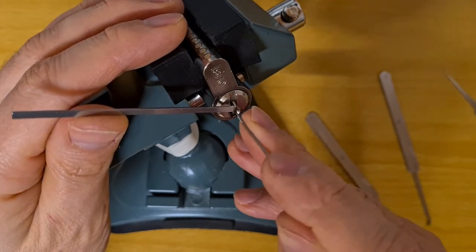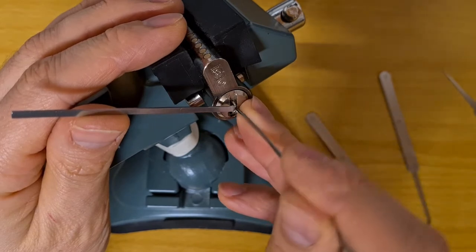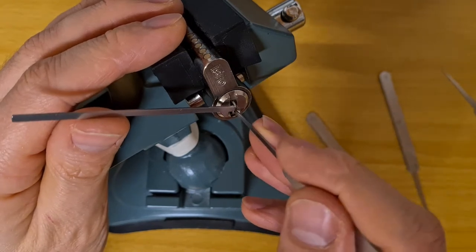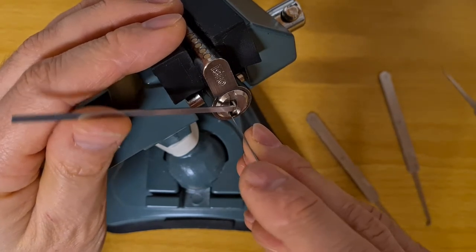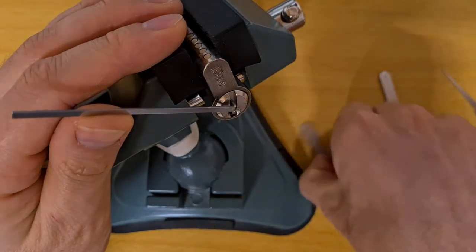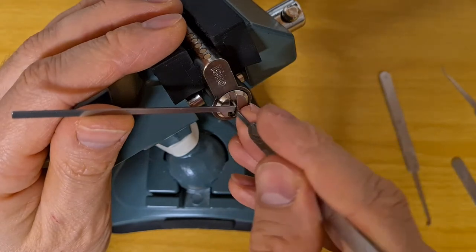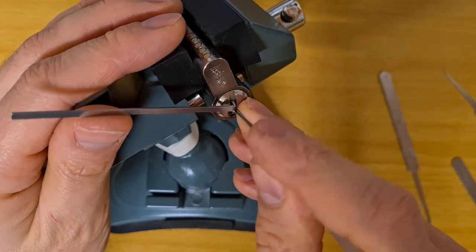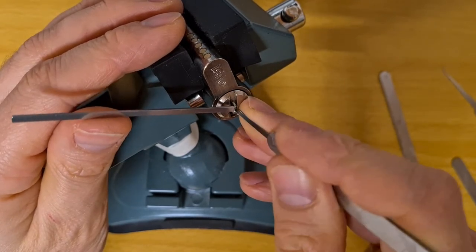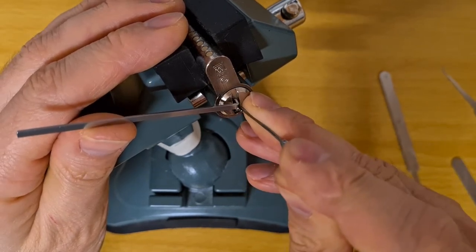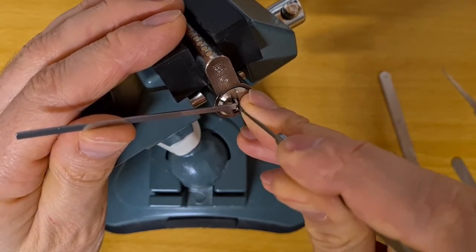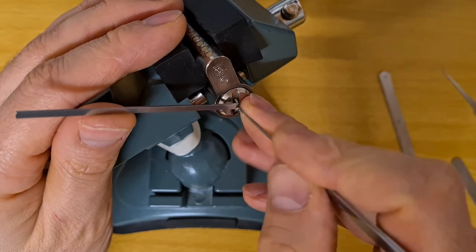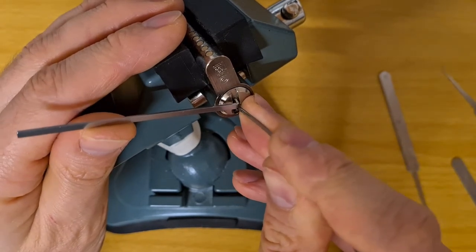It must be something small that is left. Let's get a deeper hook or a deep spool, either one or the other. Yeah, here is counter rotation I believe. Okay, and here too.